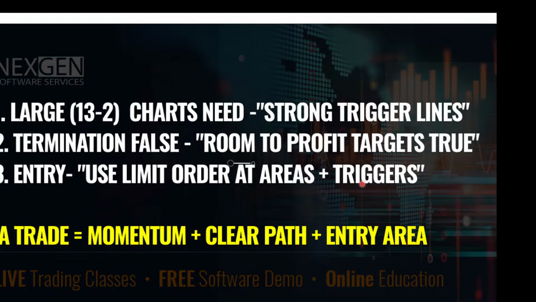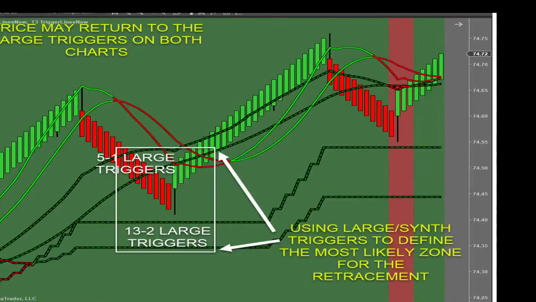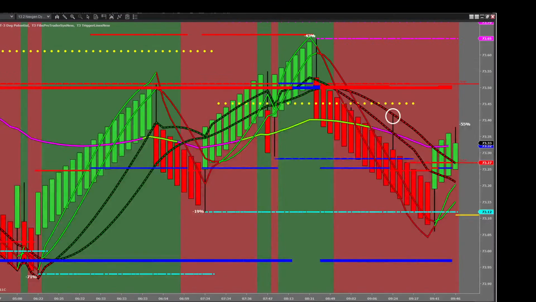And guys, areas inside of triggers is the most important phrase you could ever type on your chart as a brand new user. Because triggers will define where the market is most likely to retrace, where it's most likely to return. And if you look at the large chart again, one thing that you'll notice is that price seems to pull away from large triggers, and then it always seems to return. And then it pulls away, and it always seems to return. So when it gets out of sorts, it loves to return to the large triggers.